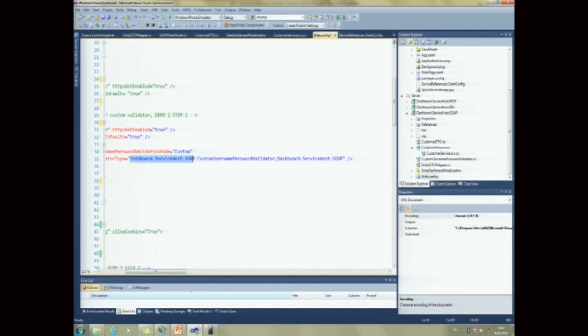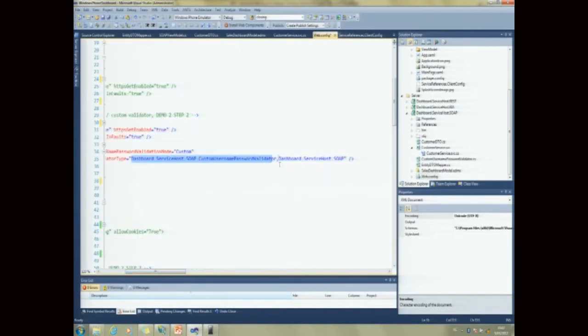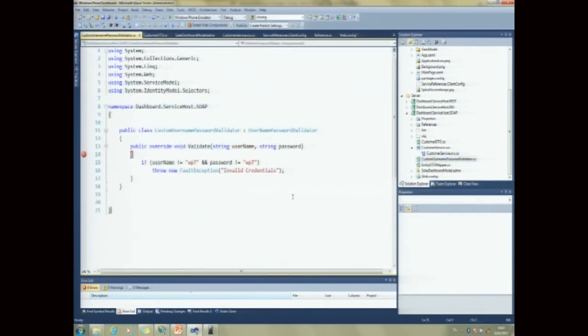It's dashboard.servicehost.soap.customer custom username password validator. That class is going to check if the credentials that I pass in are correct. Of course, I need to write that class. That's probably the simplest username password check you've ever seen.